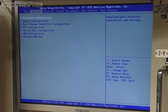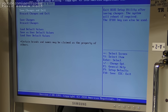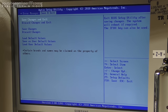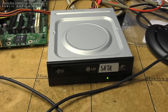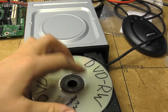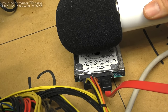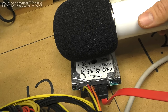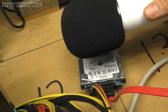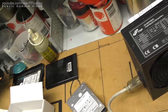So yeah, I think that's what I'm going to do. I'm just going to set this up to something sensible in general, and it's going to get to run Prime 95 for a couple of days. Ah, who needs USB? That doesn't sound very good. That doesn't sound very good at all. I'll get more. Plenty more drives.